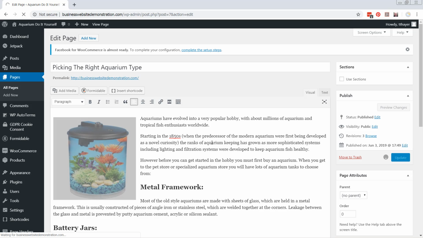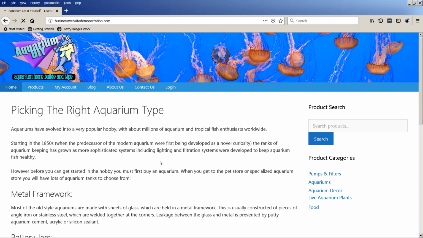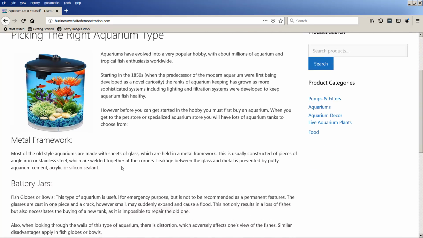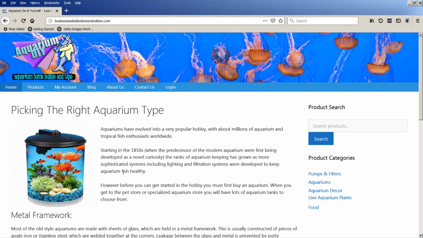And then once it's updated, we can go back over to our website, and you will see that it actually comes in like this. And then you can go through and you can see that it's now starting to look like the types of home pages that you will land on. Now, the other thing people do is they talk about their business here, but we're not going to do that. We're going to give a whole bunch of information about aquariums and stuff, because you want people to come to your web page so that they can start exploring your website. We'll talk about our actual business and our company under About Us.